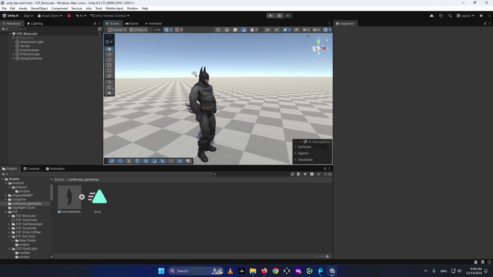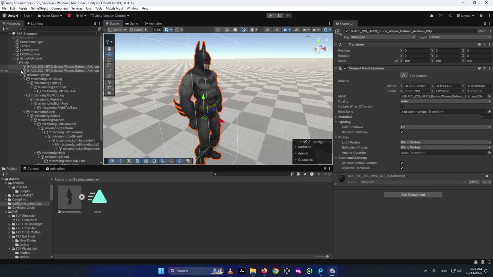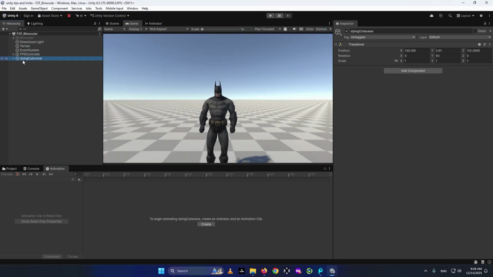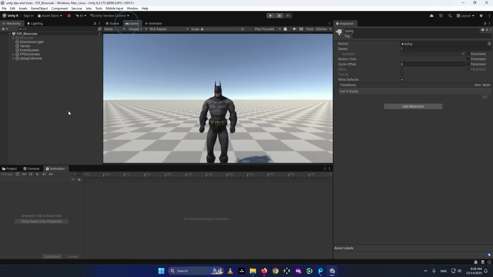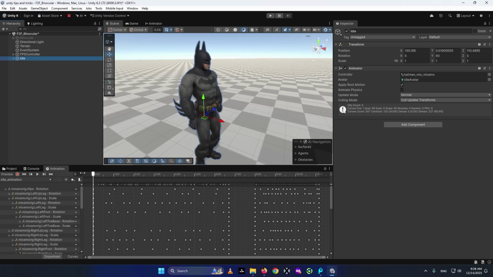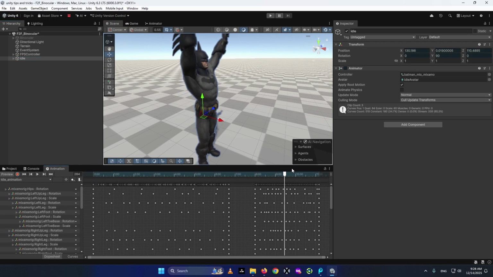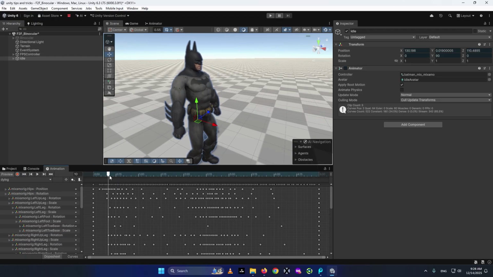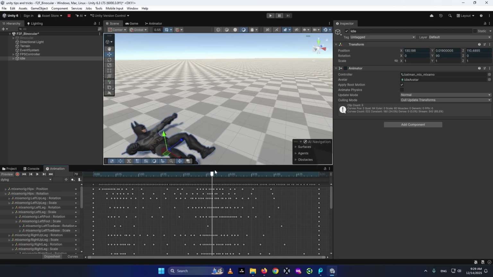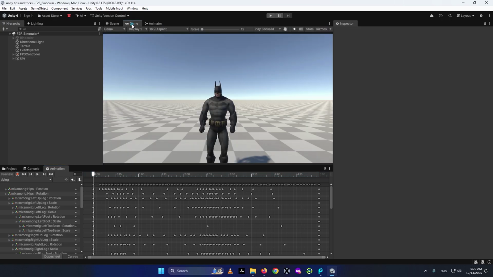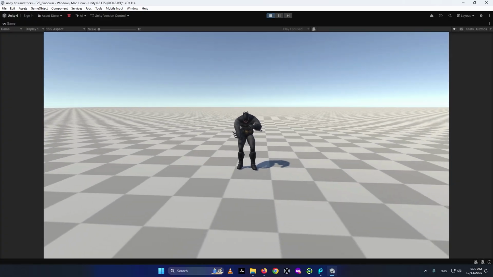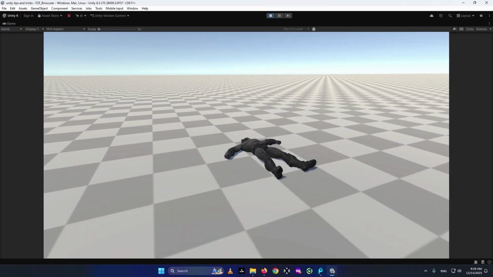The model I'm gonna use for dying is this Batman in here, which we used in our how to mix some animations video. And now it has a dying animation. We use this one, which had an idle animation that we mixed, and I also gave it this dying animation, which actually dies. So right now I have an FPS controller which I can use to move around. So you see, this is running the animation, so he died.